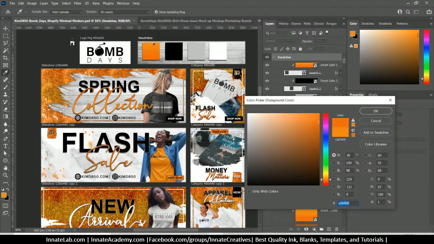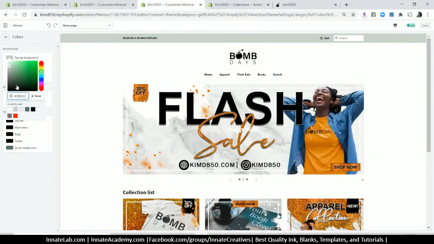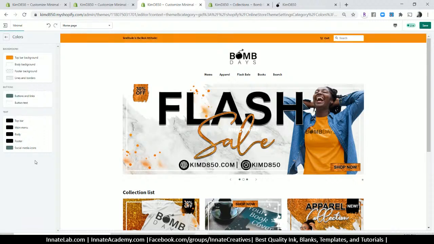And I'm trying to see if I want the darker orange or the lighter orange. Let's try the lighter orange, see what it looks like. So I'm just copying this hex code here. And every program on the web can use a hex code. So I'm going to double click there, paste that hex code, and let me click off to see what that looks like. Whether you want it to be orange, white, gray, etc.